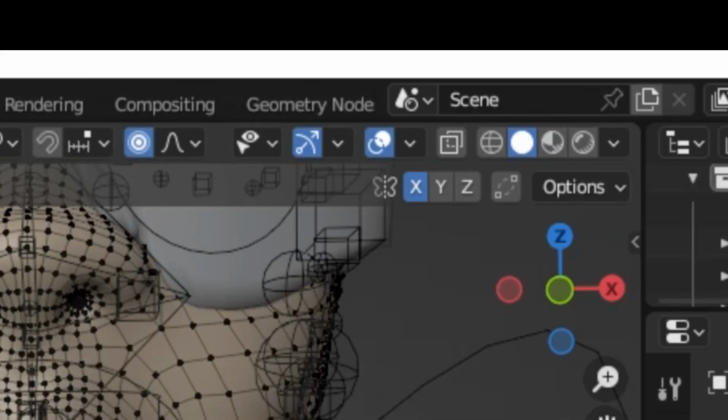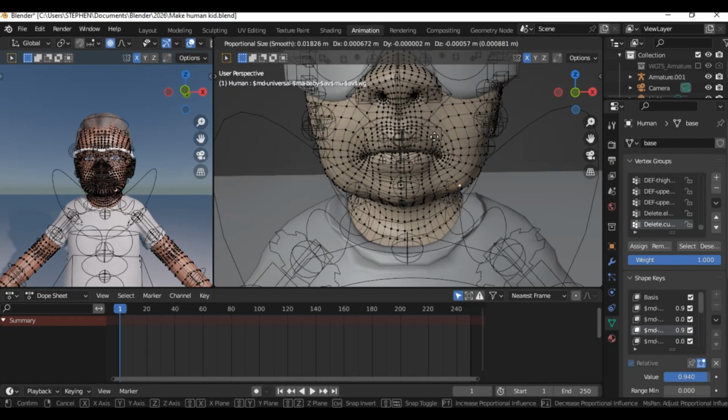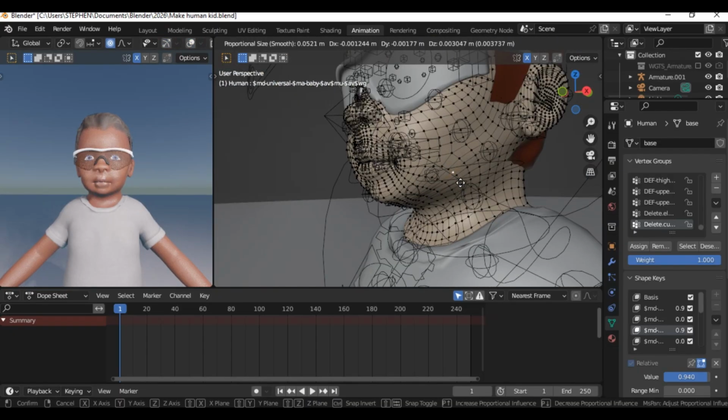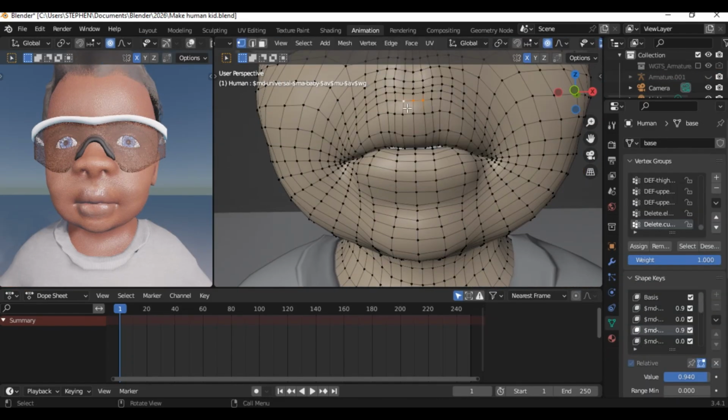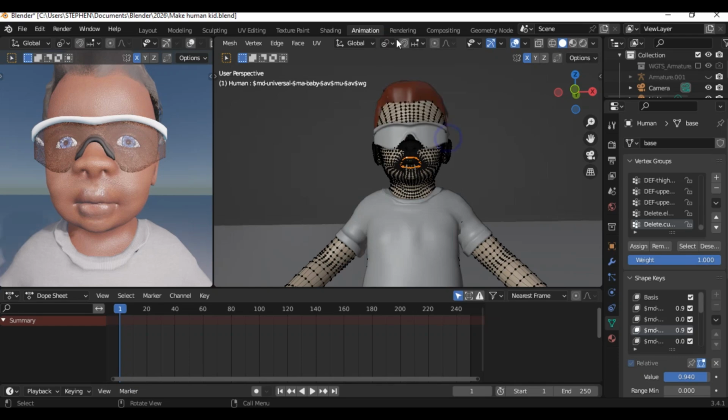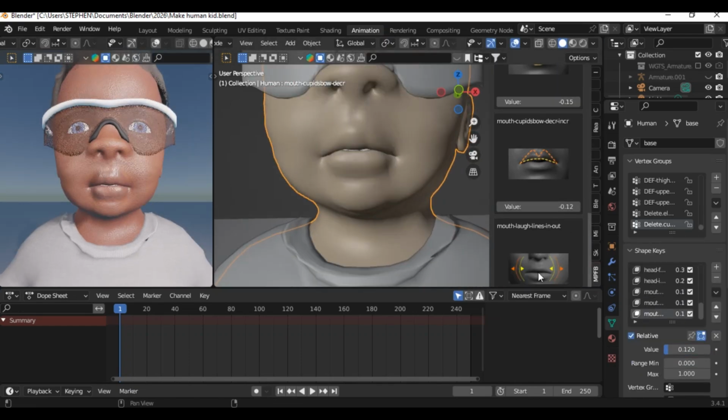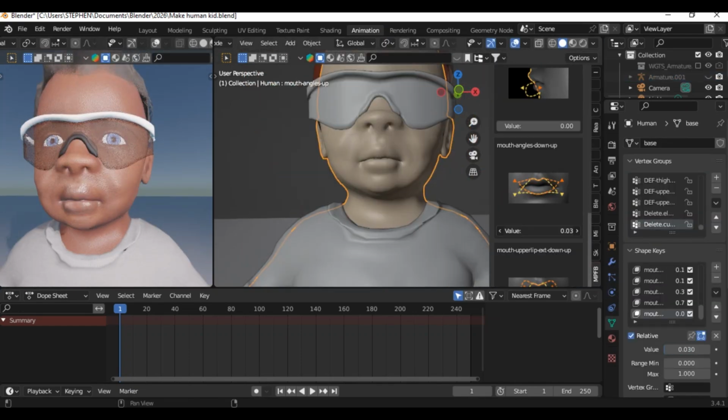Now after that, I tried adjusting the body, so you can turn on your X mirror and you can adjust different parts of the face and make it look a bit different from what it looks like from the beginning. And this will not affect anything because you're just working on the mesh itself. You can still go back to adjust the mouth. If you want to adjust any part of the body, you can still adjust as long as you're not doing something very, very significant.